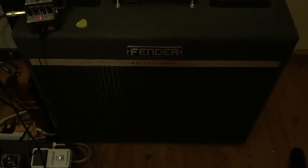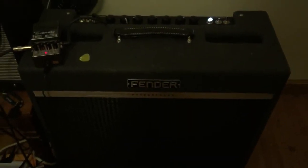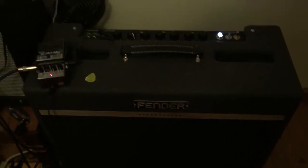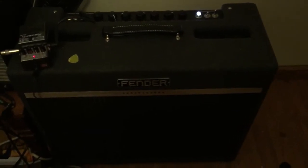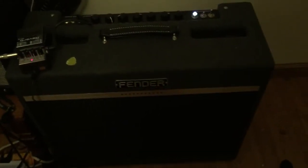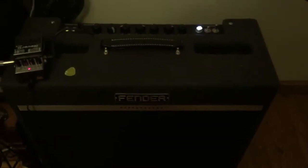Hello from Blues Domino. We've got the Fender Bass Breaker 45 Combo Amp. This is their 212 amp that runs anywhere from 1 to 45 watts. It also has a normal and a bright channel, or a both input. I'm going to go ahead and play it just open strumming on some strings with the highest volume setting on the guitar, and we're going to jack up both the normal and the bright channel and give you an idea sound-wise what a reverb pedal sounds like in front of that.